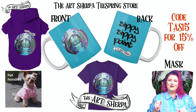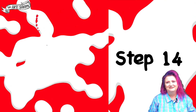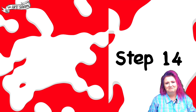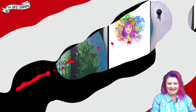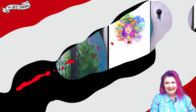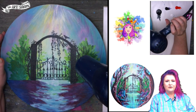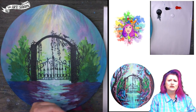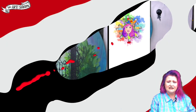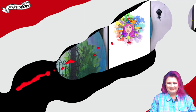Oh, here we are. We're at the halfway point of the video. Wait. Sorry, I was controlling the fishes. So we're going to do that again. John's going to catch it and then pause it. I'm drying. Always dry before you go to the next step. Dry, dry, dry. Especially the black paint. It will drag everywhere, all over your canvas. Let me go back up. And you don't want it to drag. You really don't.